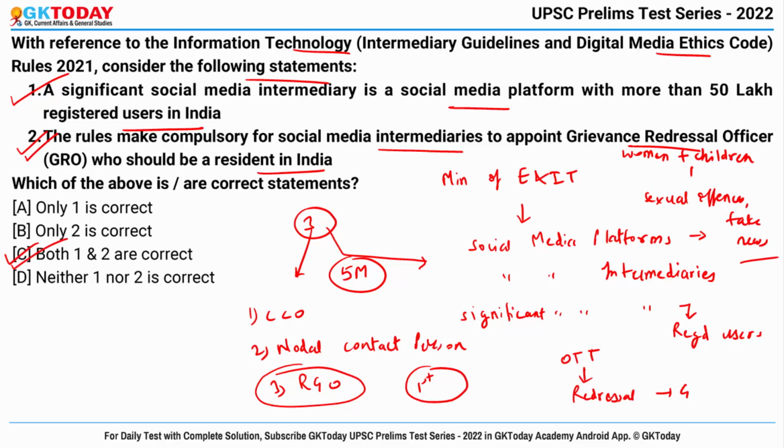Now what is the need for digital media regulation? First of all, actually major digital media platforms operating in India are of foreign origin. Hence there is a need to ensure their compliance to domestic laws. So these rules emphasize the need for these social media intermediaries and online content providers, whether for entertainment or informative purpose, to strictly comply with the Constitution and domestic law of India.